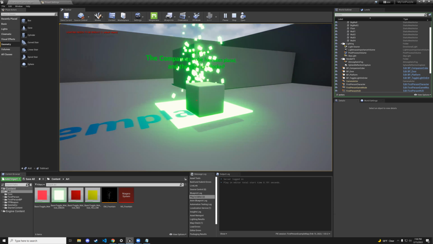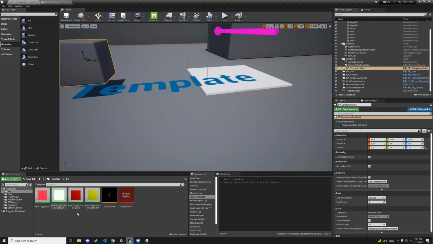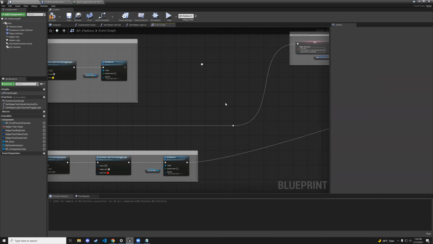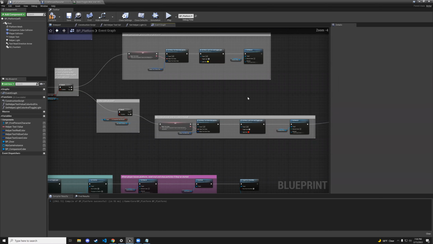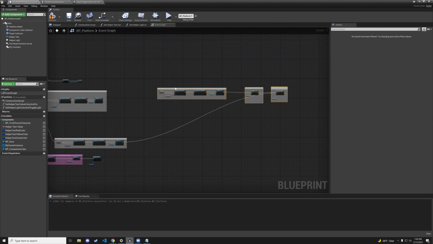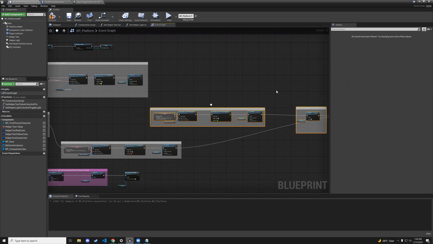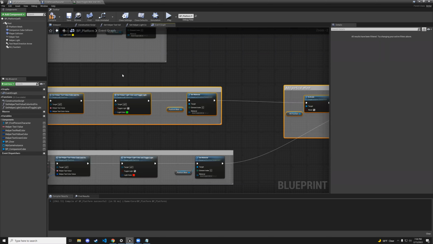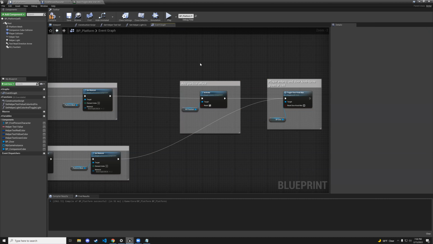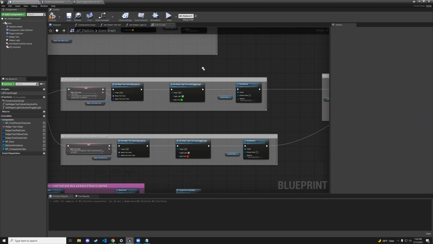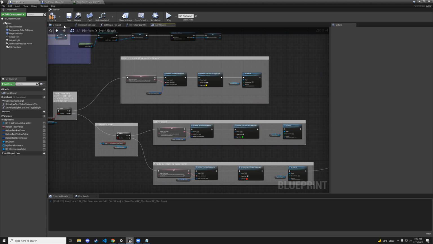All right, so let's do some cleanup in the blueprint. Let me go back to the blueprint itself. Like I said, I don't need this anymore, so I get rid of that. I'm going to disconnect this node and this connection I have, and drag this down a little bit. And for you artists, and I used to be an artist too, it's all about making it look good, man. So connect this guy like that. And this is the particle effect, fountain, looks good. All right, compile and save.